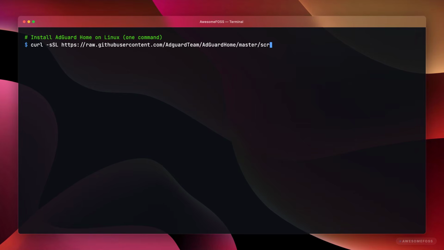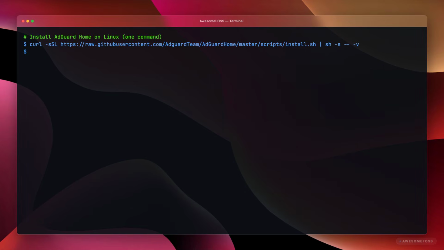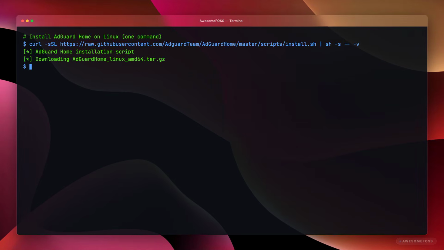Installing AdGuard Home on a Linux server is one curl command. The install script detects your platform, downloads the right Go binary, sets it up as a system service, and starts it. On first run, AdGuard Home opens a web setup wizard on port 3000. Pick your DNS port, pick your admin interface port, set an admin password, pick which block list you want enabled out of the box. Once setup is complete, the admin interface moves to whichever port you picked, and the DNS server starts listening on port 53.